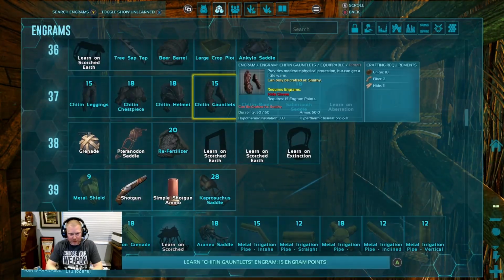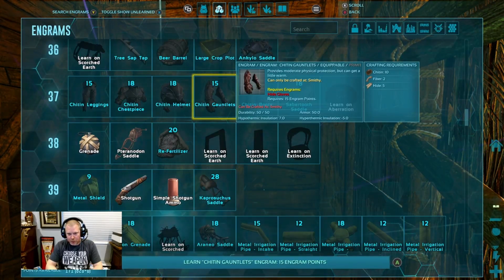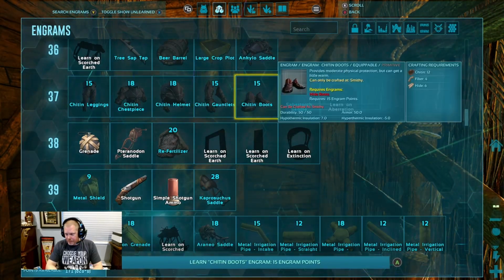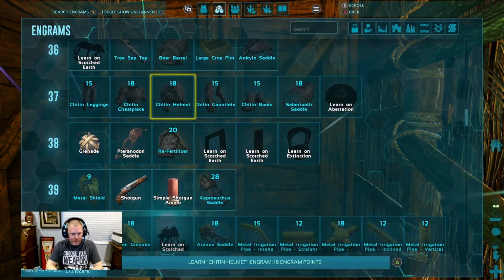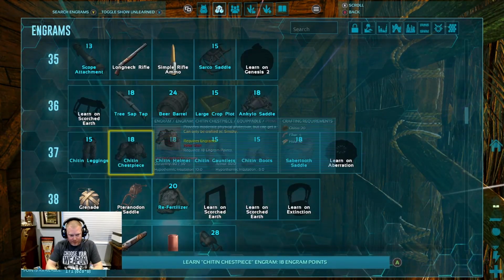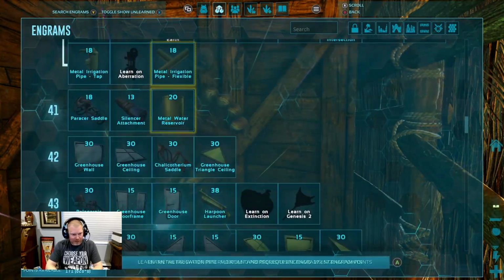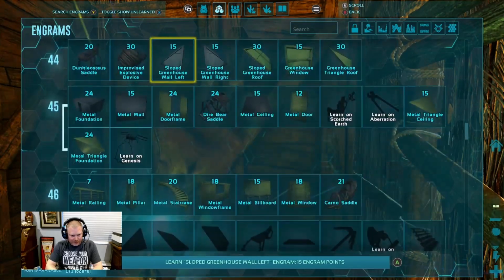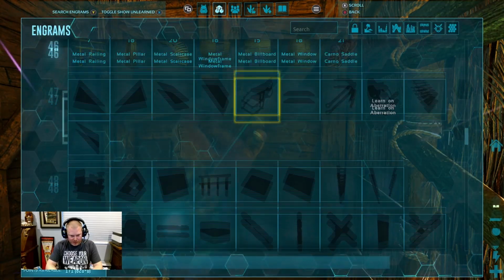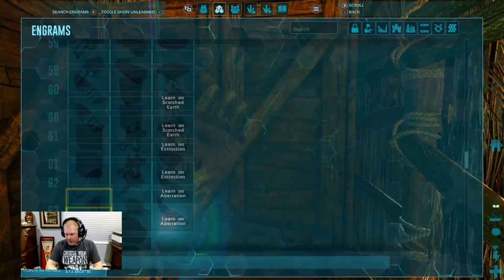Alright, so I think it's time to start adding chitin. Probably time to start unlocking some of these things. Yeah, let's go ahead. I don't have any chitin, as I'm told it is pronounced. Not chitin, like I've been pronouncing it, but chitin, rather. I want my Bronchosaurus saddle. Oh, this is a long ways to go still. Holy moly. Okay.